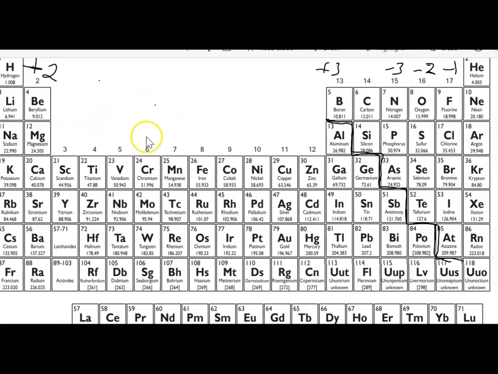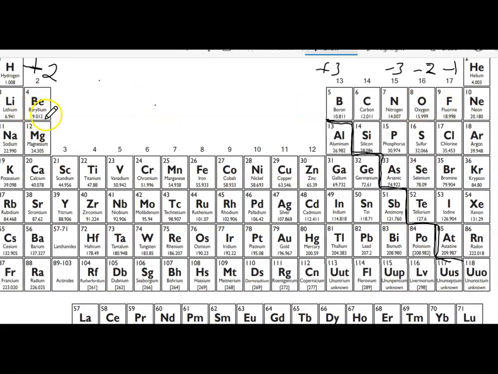Okay, so the periodic table is arranged by atomic number. So these numbers in the corner are the atomic numbers. Okay, and you can find them in different positions on the periodic table. Sometimes they're in the upper left, might be in the upper right, but they are going to be a whole number. There's not any decimal points with any of these. And they will always go 1, 2, 3, 4, 5, 6, 7, etc. And so again, this atomic number is going to tell you the number of protons and electrons in an atom. And this periodic table is ordered by the type of properties that they have, because the protons give the identifying properties to the particular atoms.